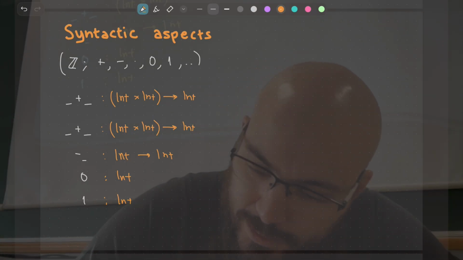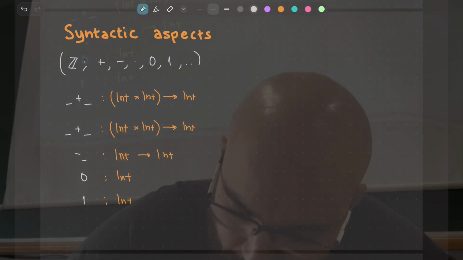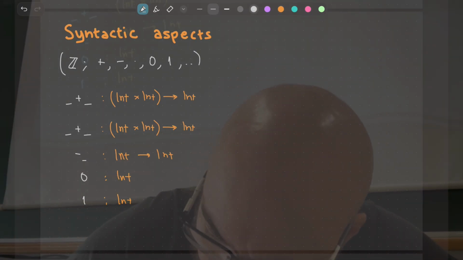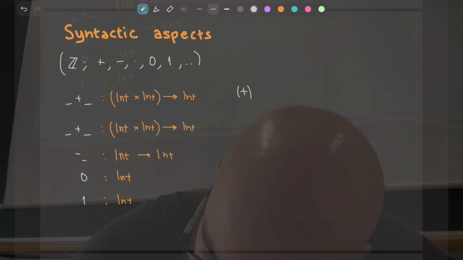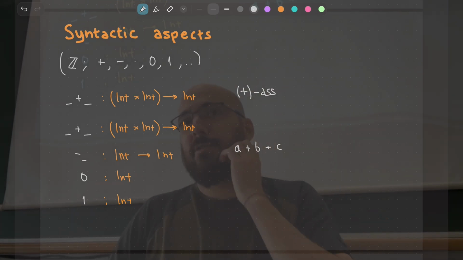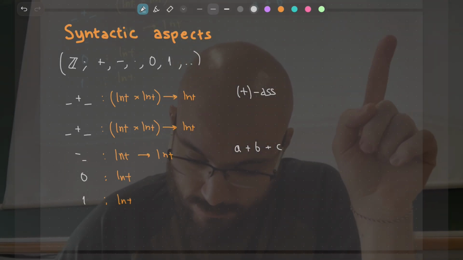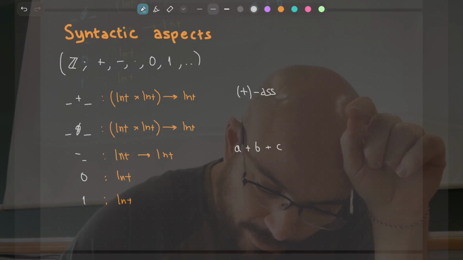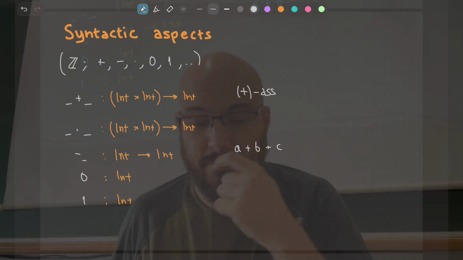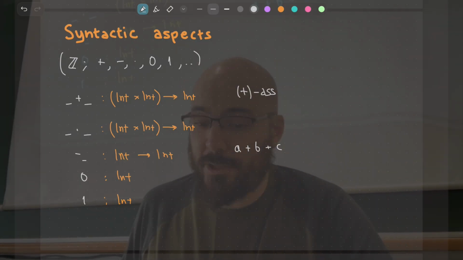And eventually you want to write something like that. And then you have some axioms. For example, you have the axiom, this is my main point here, that plus is associative. And then eventually you see something like this: a plus b plus c. And the question is what this thing means. Yes? Thank you. This is a multiplication. Okay, so you see something like that.